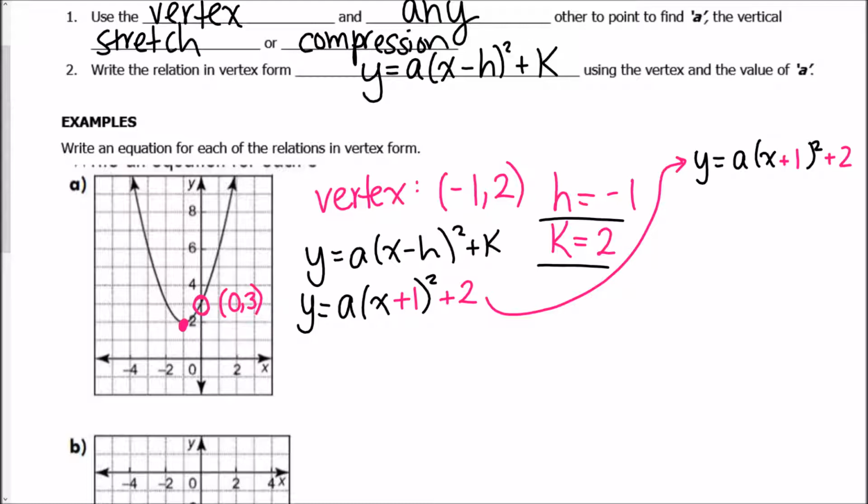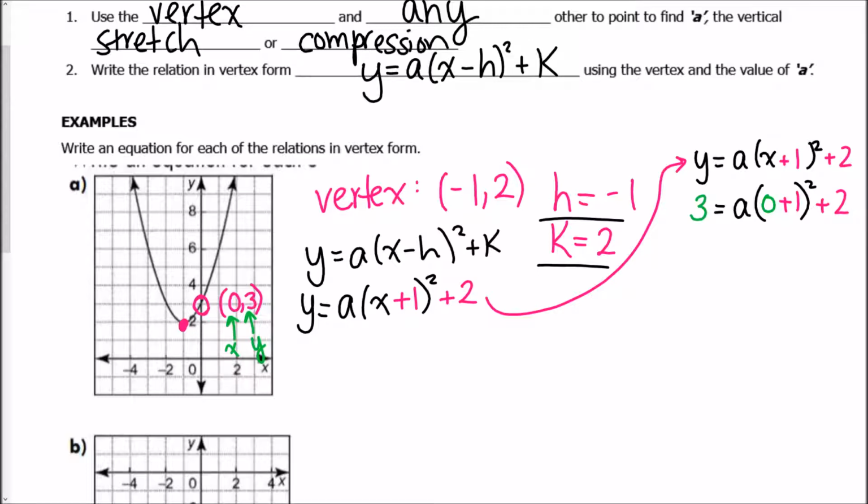Okay? And don't forget that 0 is always the x value, or the first number is always your x value, and the second number is always your y value. So here, instead of y, I can replace it with this number right here, which is 3. So I'm going to say 3 equals A times, for x, I can just replace it with this 0. And then I'm going to write +1, and then I'm going to copy everything else down, squared, and then I've got +2 right here. Now I'm just going to try to solve for A.